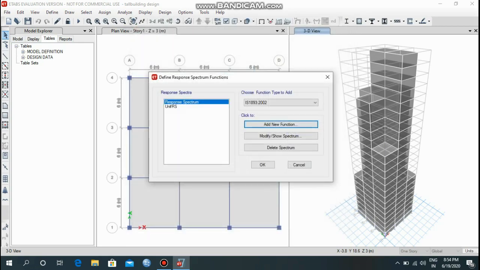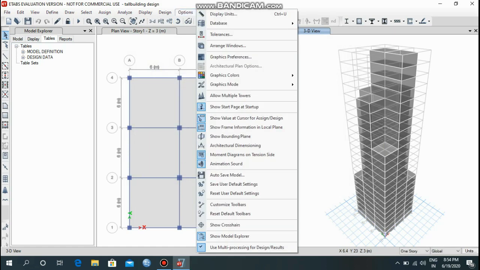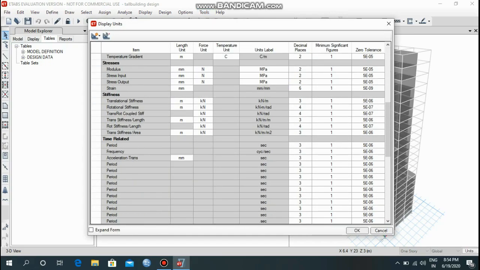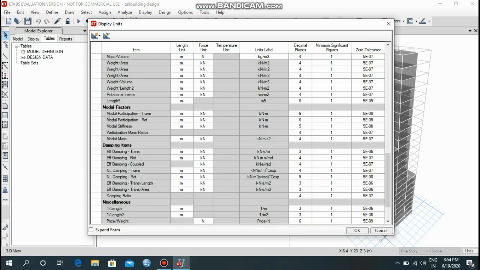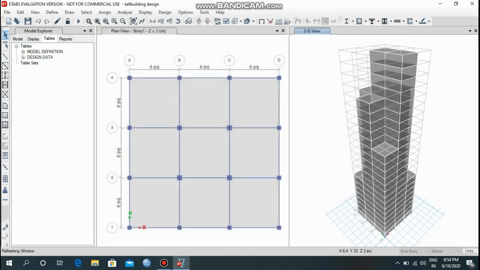Click on OK again. Go to the options menu and go to display units. Make sure that the display units of acceleration is millimeters per second square. Yeah, it is millimeters per second square. Click on OK.